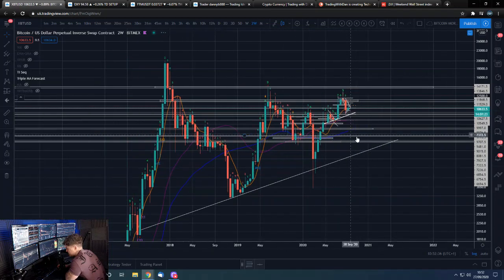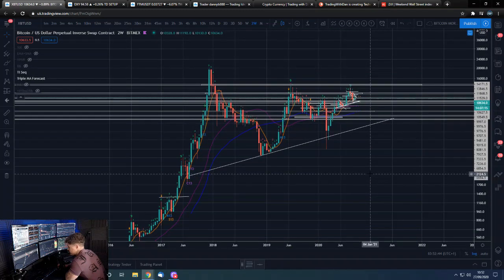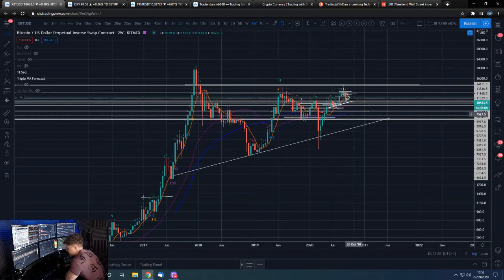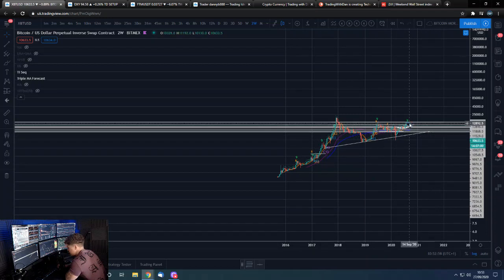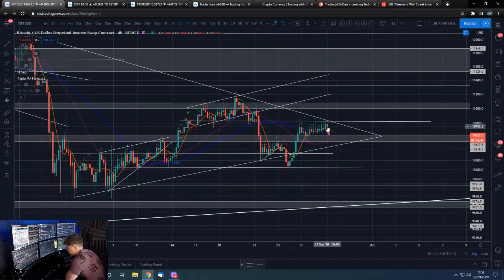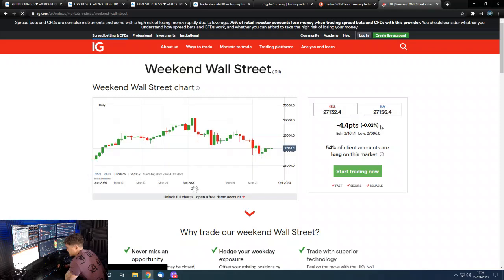Nobody wants to hear that, but we do trade this on a smaller timeframe basis. Just look at the bigger scheme of what we're playing with here — and look how much of a perfect ascending triangle that would be for an absolute explosion to the upside. There's your moon-boy talk for the morning. What I'm really expecting is still more sideways — not expecting us to break this range, probably bouncing to the midpoint whilst we await those futures opening. Weekend wall street is literally doing nothing, so let's ignore that.